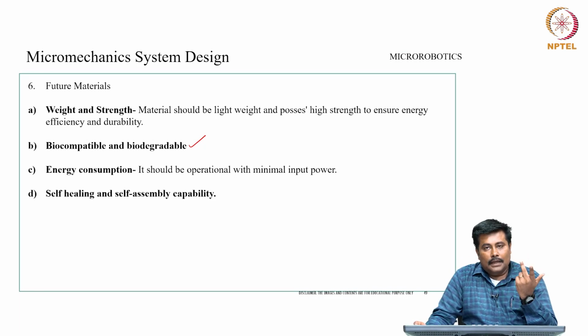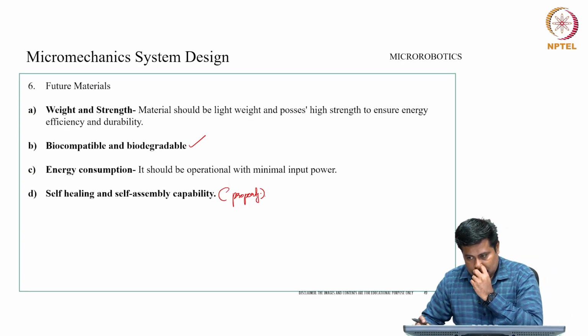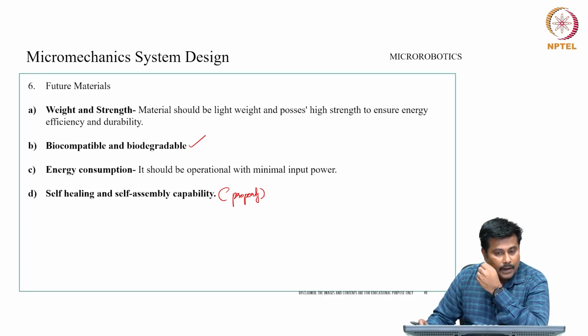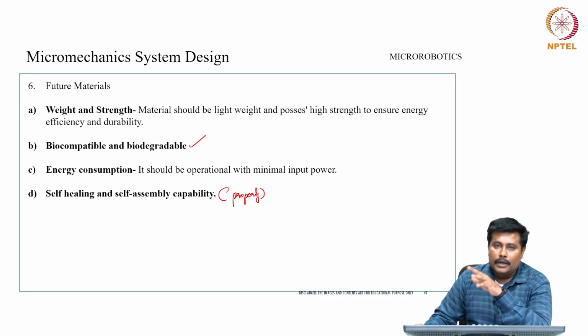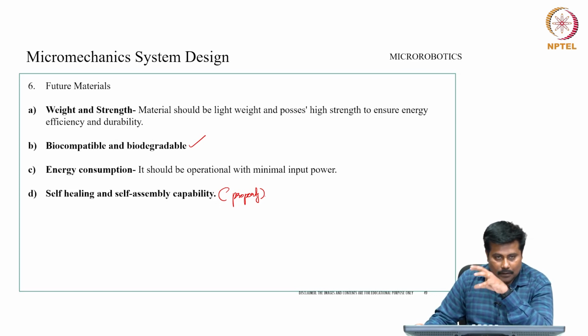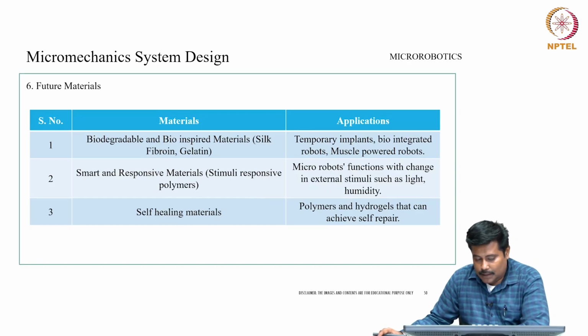Then we have self-healing and self-assembly capability. This is one of the prominent properties, which is of recent demand. In this property, whenever a defect state is there, the material should automatically have the capability to self-heal and retain its functionality based on the requirement. Functionality includes the structure, the electrical behavior and other characteristics we are looking at. There are wide varieties of self-healing materials.